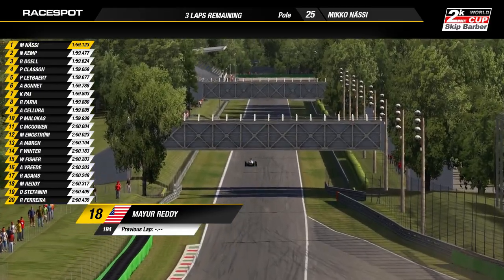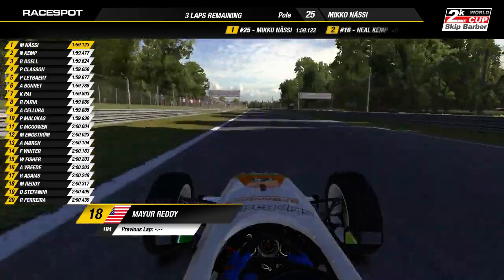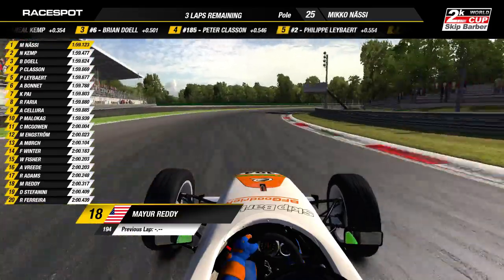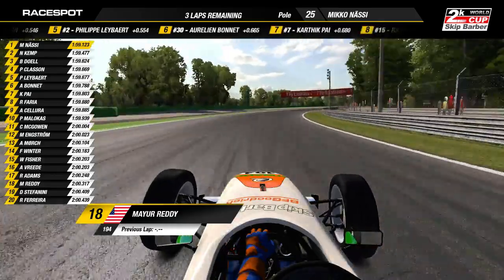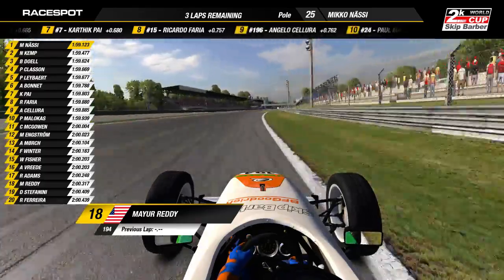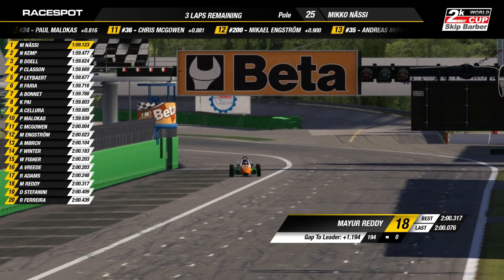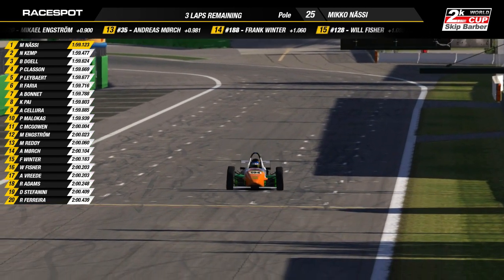So we can see that Mayer Reddy in the number 194 car, all the way down in P number 18. He has done one lap. This is his second lap that he's going to try and complete any moment now, just heading himself down towards the Parabolica himself. Out of that corner he will come, and then he will work himself towards the start-finish line to complete his qualifications process for this event. Let's have a look then. We'll get that graphic up on the right-hand side of your screen. He looks so he's slowing down, actually. So he does a 2:00.060 for Mayer Reddy. P number 13 on the grid for the time being.